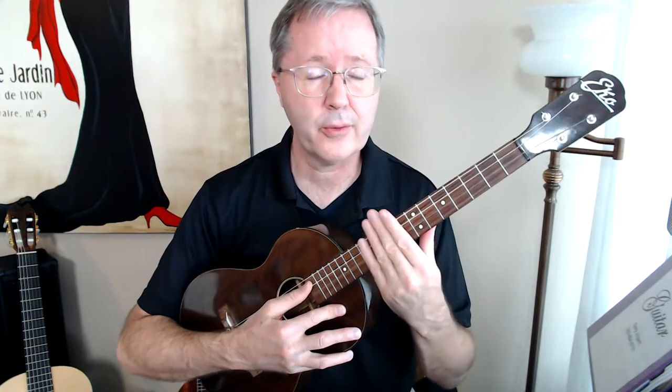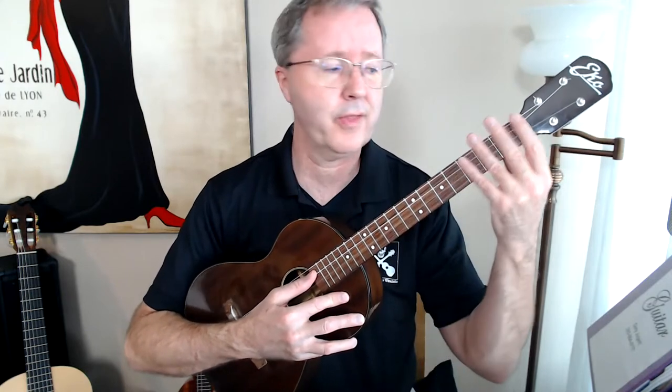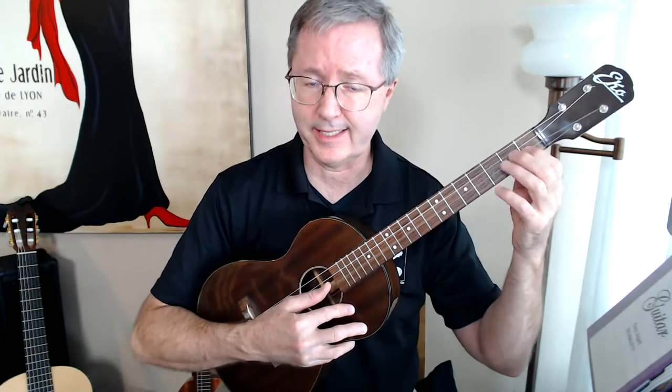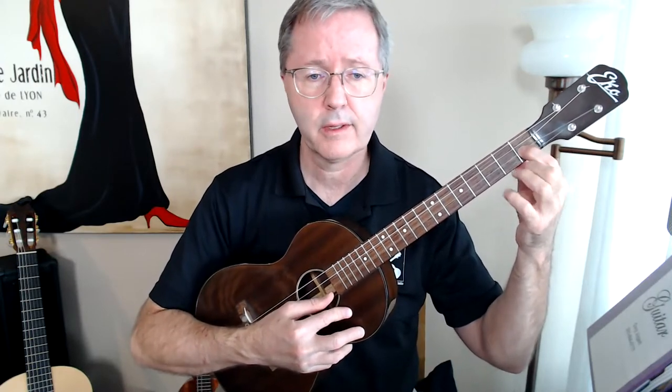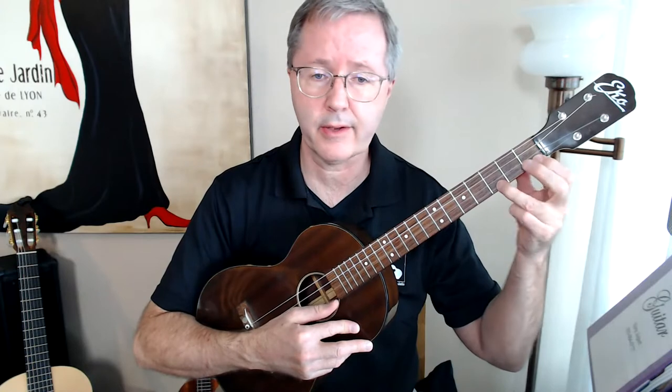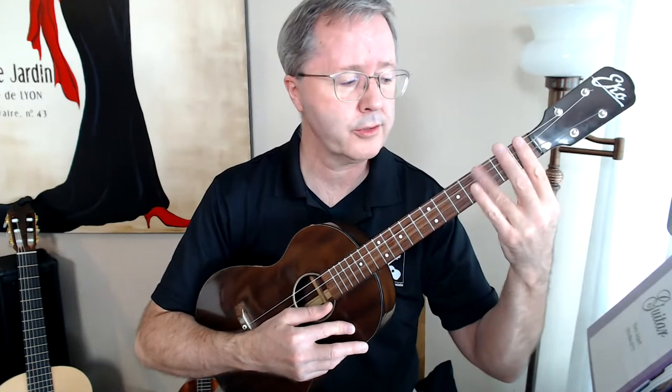The ukulele players don't have a convenient D scale. We'll end up using a C scale with a bar on it, basically, is how we play a C scale or a D scale on the ukulele. Your C scale is actually going to end up going way up the neck. So when we play with the ukulele players, you're going to play this C scale, okay? A 1, and then a 3, and then a 0, and then a 1, and then a 3. Those are all just ones and threes.